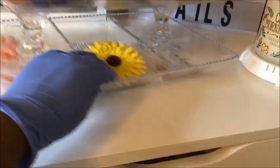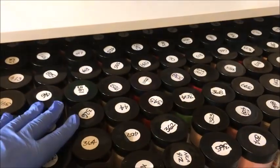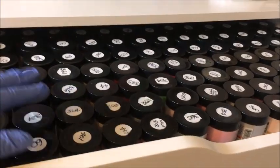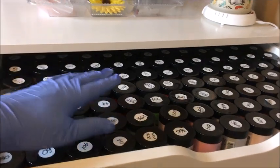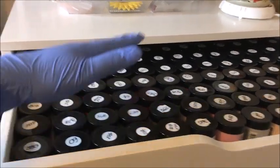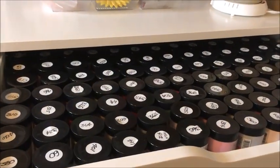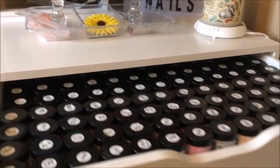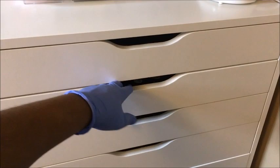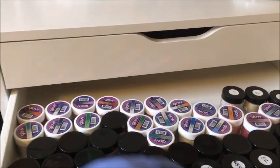Okay, so this is what I wound up doing to this little area over here. I had to put this up here for a minute, so never mind that. But in this first drawer, I wound up putting quite a few of my Glam and Glitz up in there. I mentioned that I did not put these in order. I'm going to have one of my little gang gangs give herself something to do. I'm going to have her put these in number order for me. This one as well.